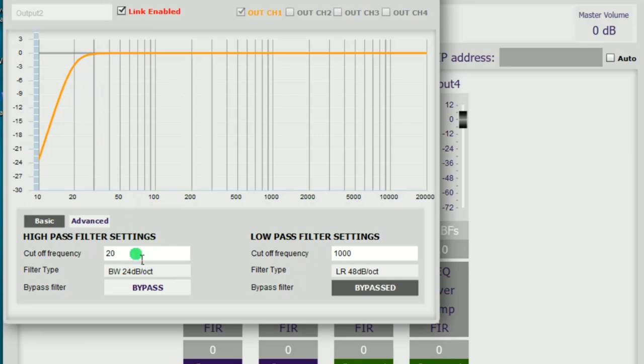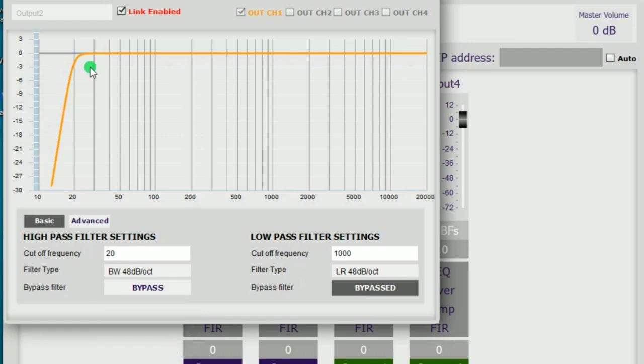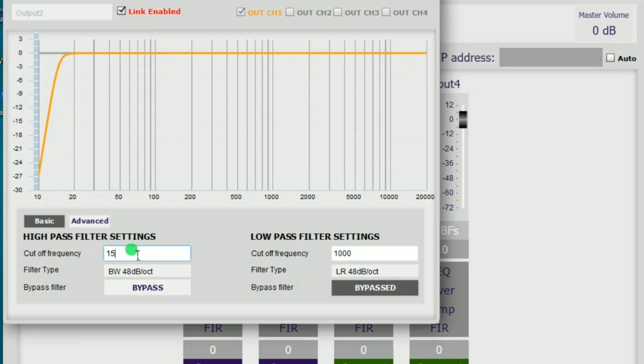So what I would suggest you do is set a really steep filter. So let's go ahead and go down a little bit, set it to 48 dB. See how steep that is now? But it's still dropping early. You know, now it's dropping at like 23, 24. So we're going to drop it down because I want it to start dropping, you know, 18 hertz or so. I want it falling like a rock. So I'm going to set it for 15. Let's see what it looks like. Okay, that's right around there. 17 hertz. Yeah, that's pretty good.